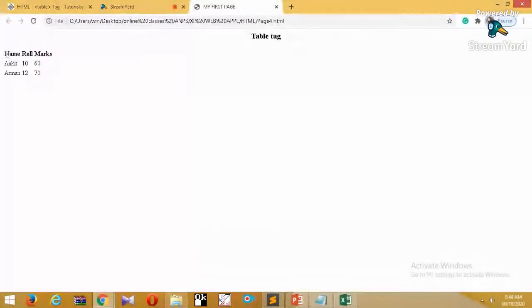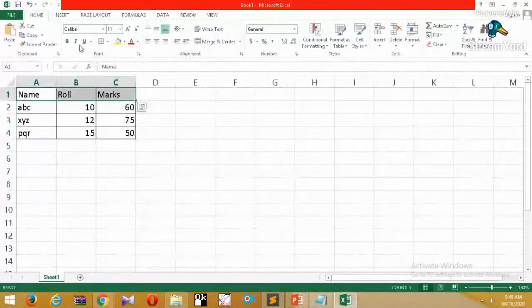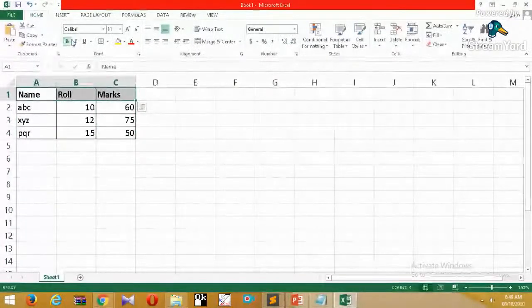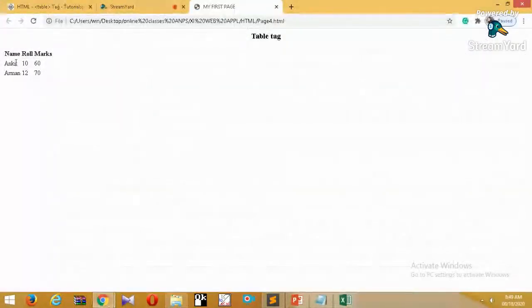Whenever we give any heading in any table, we can give our heading with any type of face or style. For that purpose, whenever we are using the th tag, it will come with a boldface or quite a different structure. But if you use td only, the same font or same style will come, but there will be no error practically.